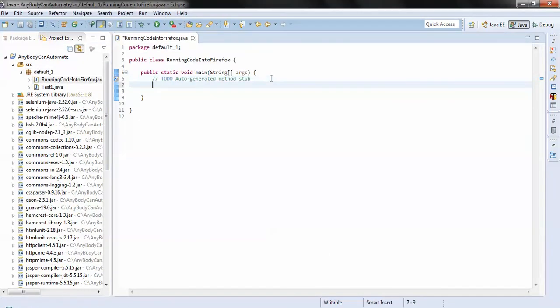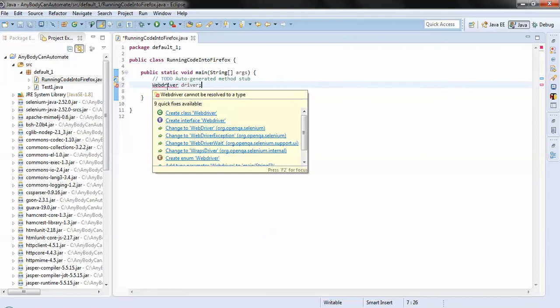To write the code for Firefox, we first have to declare a variable, and the type is WebDriver. So I'm doing the same: WebDriver, and I'm giving the name as driver. You can see here that my Eclipse is complaining because it is facing some problem, or it is not finding some references.